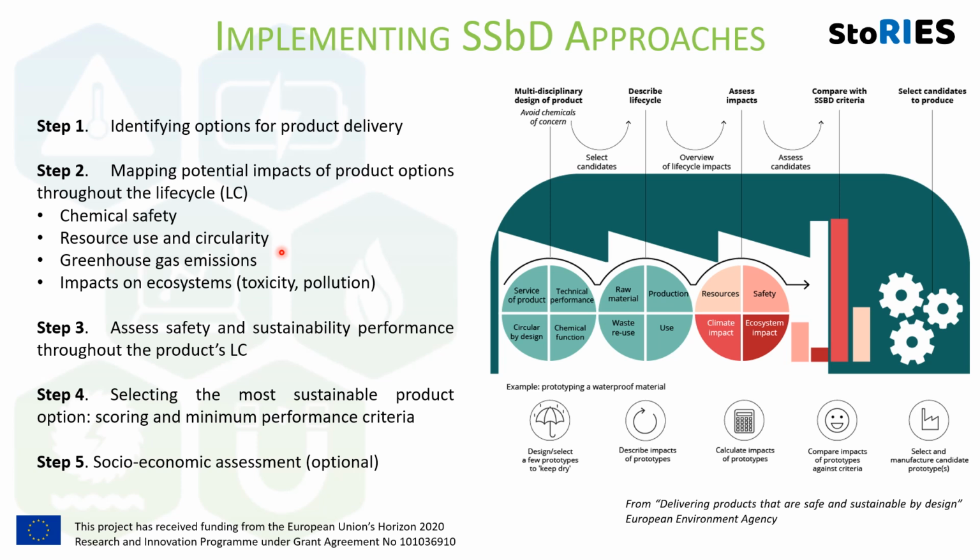Once that we have mapped the potential impacts, the thorough assessment is part of the third step, where the sustainability and the safety performance of all the alternatives are carried out. And then in the fourth step, through a scoring procedure, it's possible then to select the most sustainable option.